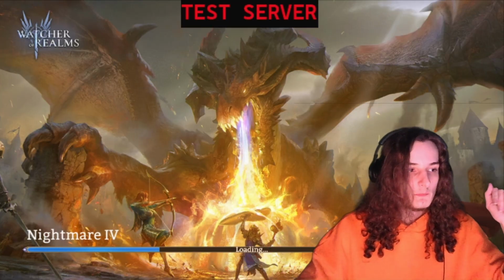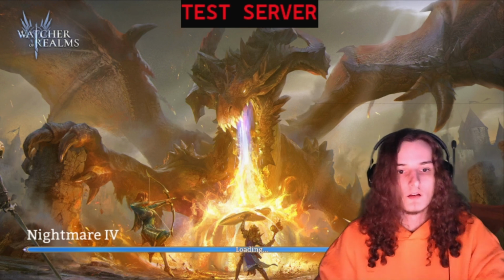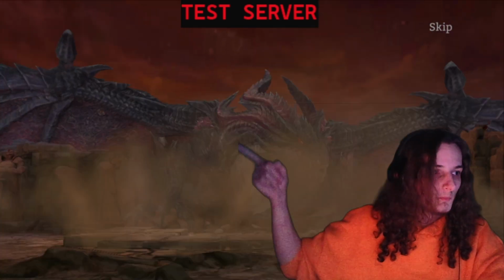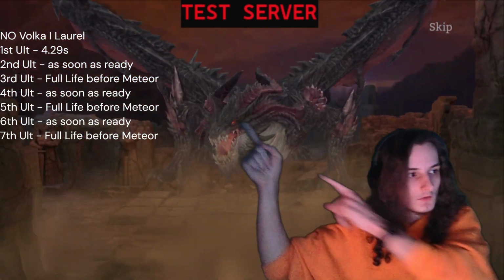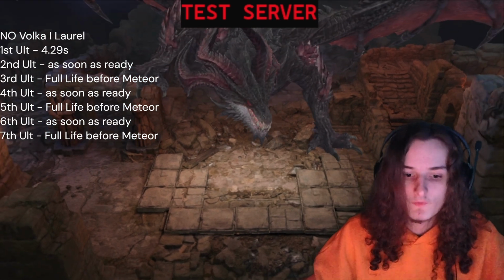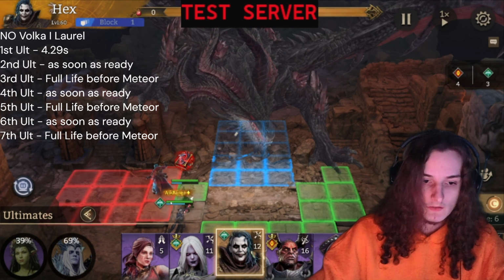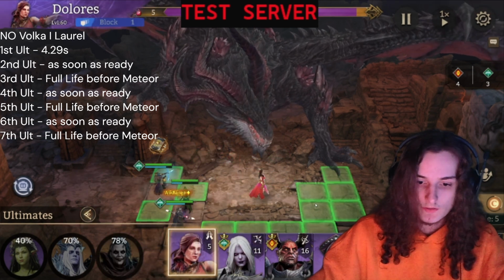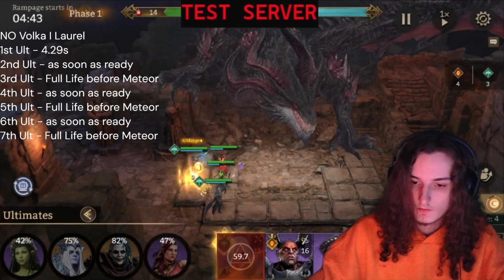So let's play this manually, because it's, I guess, a bit more difficult. Obviously I'm going to put the whole thing up so you can screenshot it. I'm going to put the timing on the top left right there, but for the moment let's just play the fight properly. So we're just going to bring in our basic units, give everyone an invigoration buff, which is what I'm doing with Laurel and Lunaria.